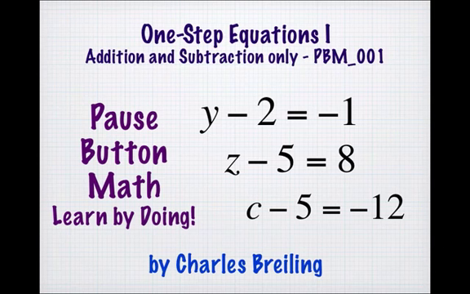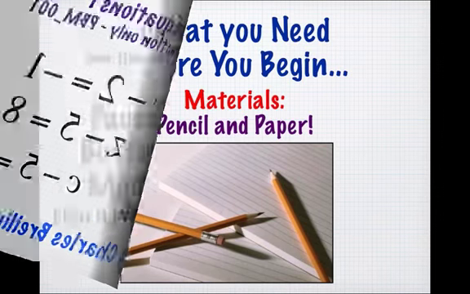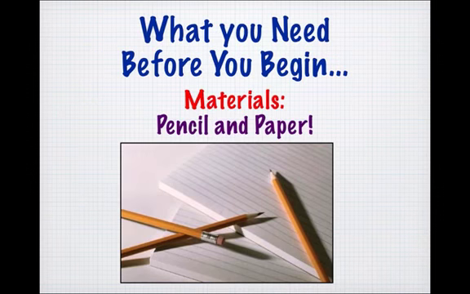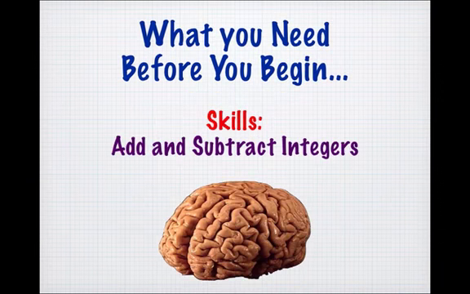In this edition of Pause Button Math, we'll learn how to solve one-step equations with addition and subtraction only. Before you begin, you really need to have paper and pencil. The only way this is going to work is if you work along with me. You also need the skill of adding and subtracting integers. On the next screen, you'll see 3 problems which you'll need to solve successfully before you can solve equations.